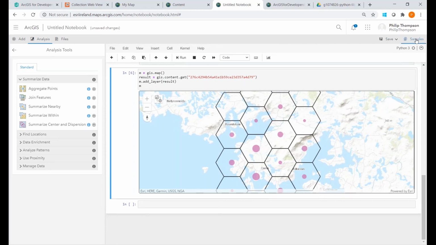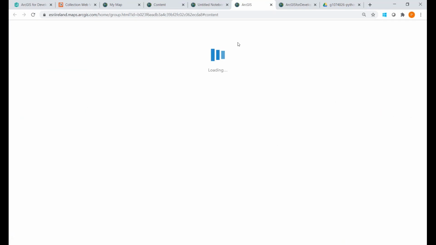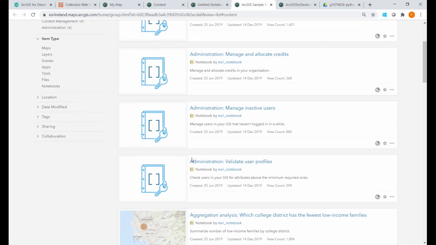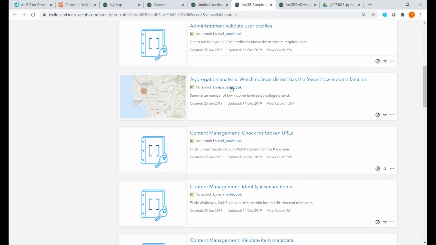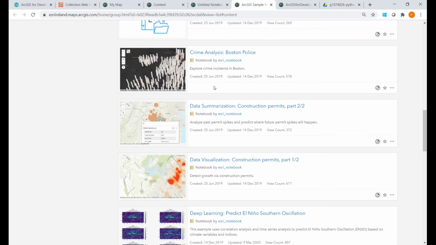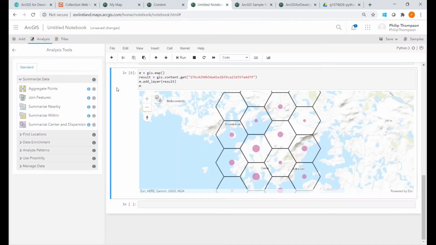What it also gives me is I have access to a series of live samples, a series of other notebooks that I can look at, which are actually quite complicated. They do a lot of very complex analysis. So I can take them as a starting point if I like. But that is then a really nice way to be able to do a piece of analysis, save that output, rerun that output, share it with other people.